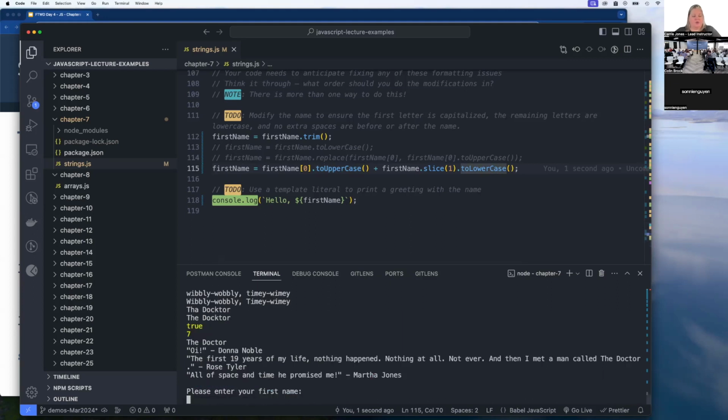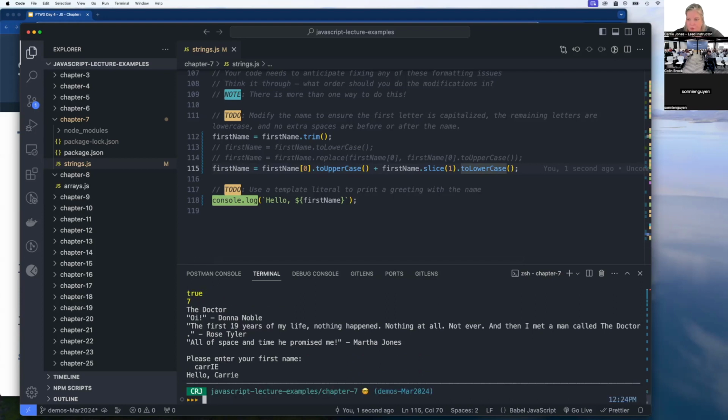I can show that it still works. Yeah, it still works. So you have options on how you want to solve something. There is not one correct way or one preferred way to do this. You just have different ways to do this. So you can get creative when you're solving some of your exercises and different problems that you've got and just pick a way that works and do it.